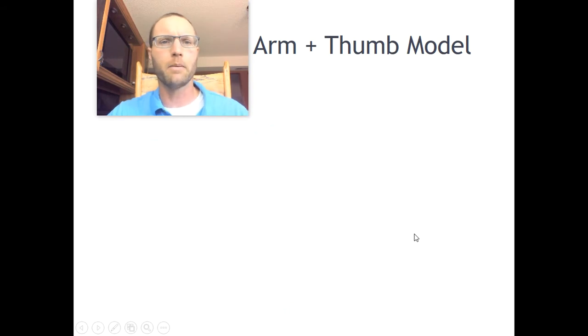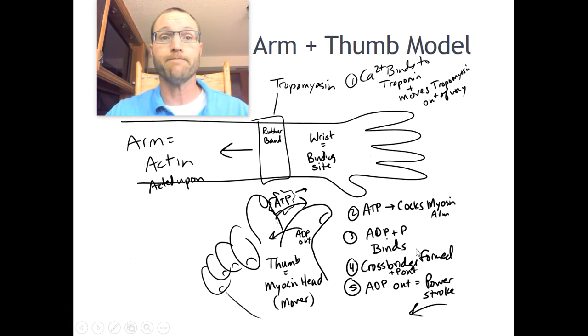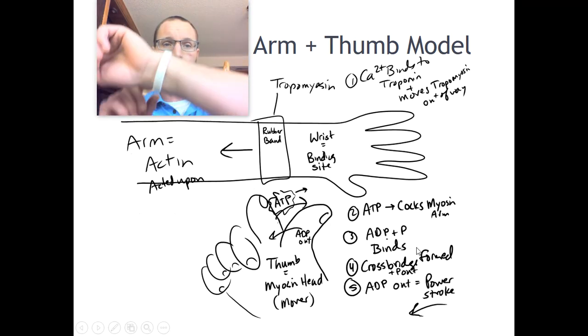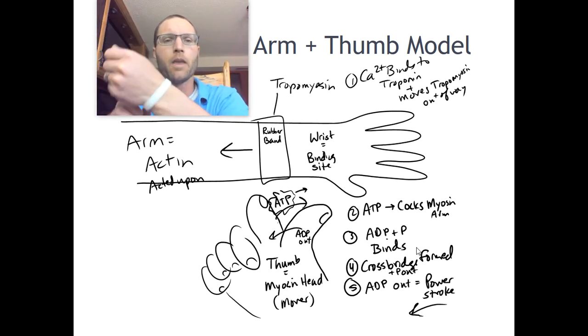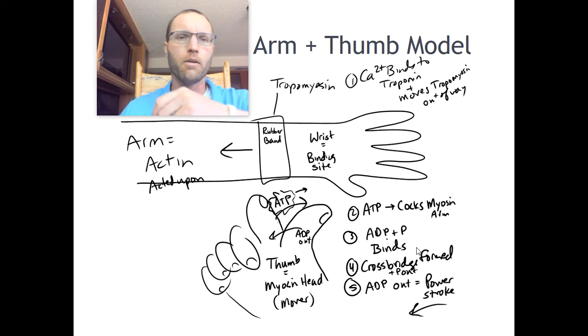So this is what I came up with when I took the AP Bio exam back in the days of yore, the Middle Ages, and I still remember it, so it works pretty good. What you're going to need is get yourself a nice rubber band or one of those handy little Armstrong bands, even though he's not cool anymore. And you can put that on your wrist, or any old rubber band will do.